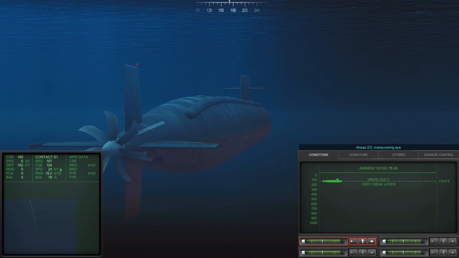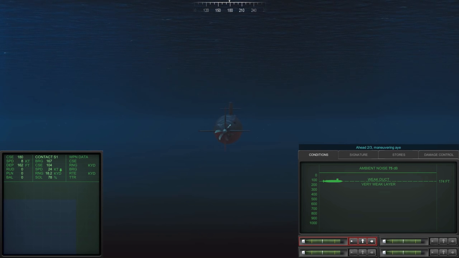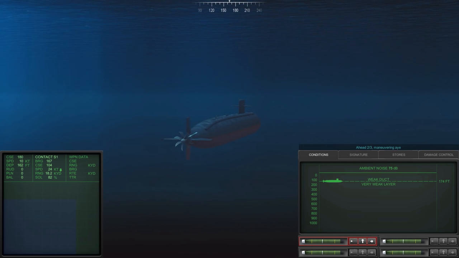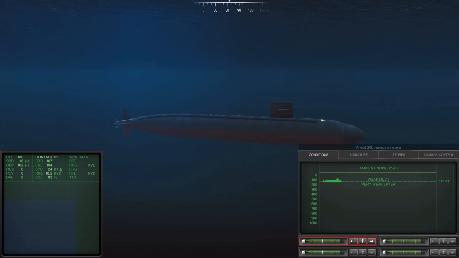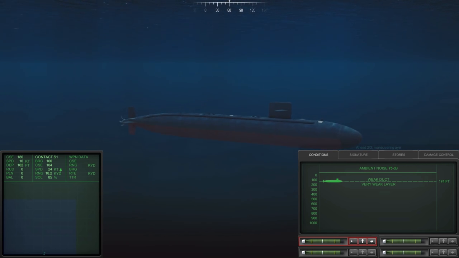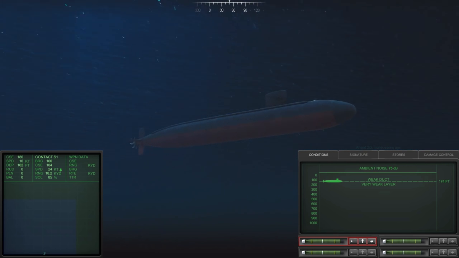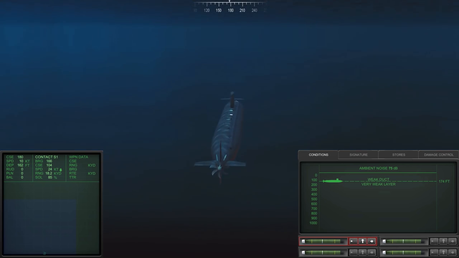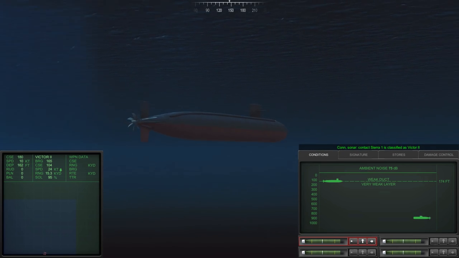If we go any faster than this, if we go ahead to two-thirds, we're going to start creating bubbles, I believe. We need to be careful. I think we can go ahead at two-thirds without creating bubbles, but depending on the surface tension of the water and different conditions, you do need to be careful about how close you are to the surface. The closer to the surface, the slower you have to go, otherwise you'll create bubbles and waves and the enemy might detect you.